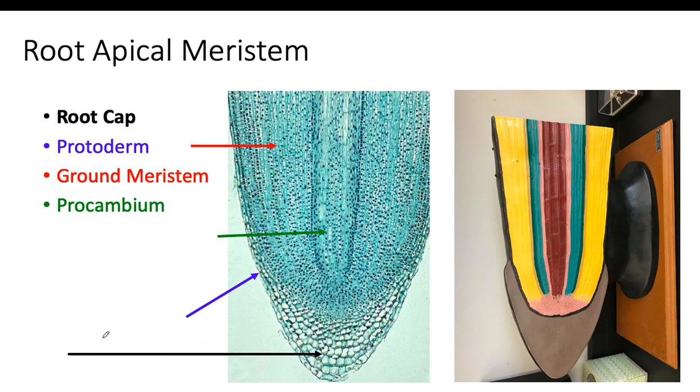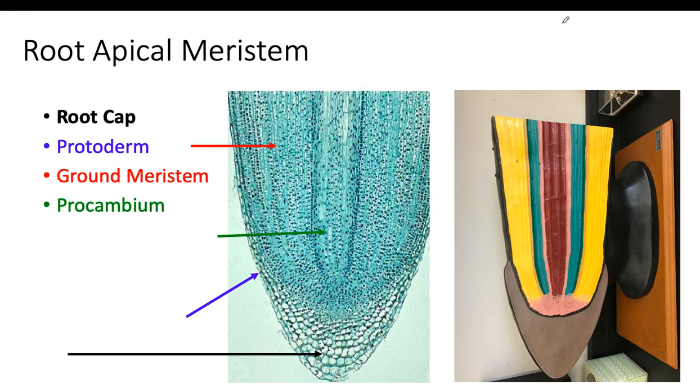All right, so in these plants, these angiosperms, you've got your flower, your stem, your roots, and your leaves. So let's talk a little bit about the roots next. Again, some of this was in your lecture material, so this is just hitting the highlights of what we would have identified in the lab.